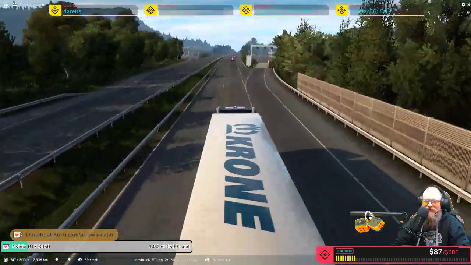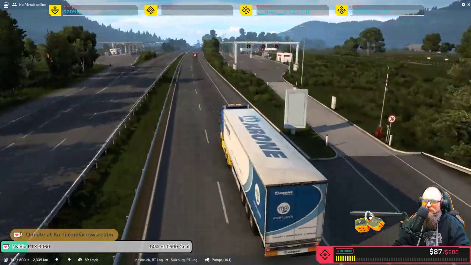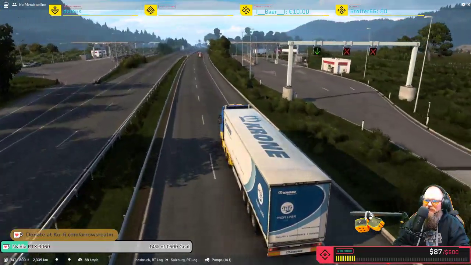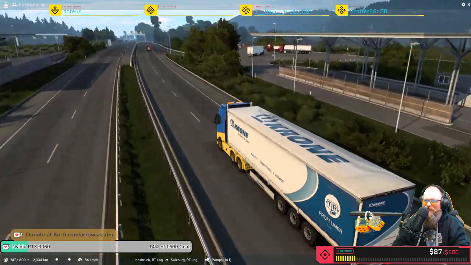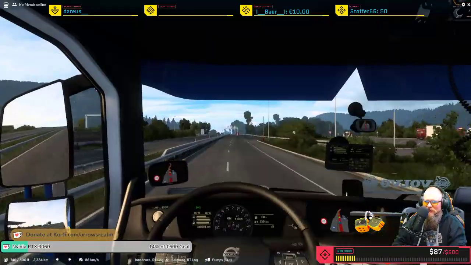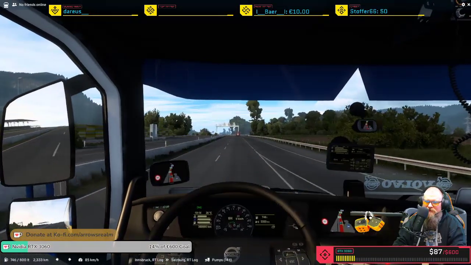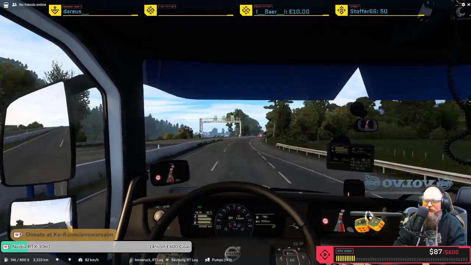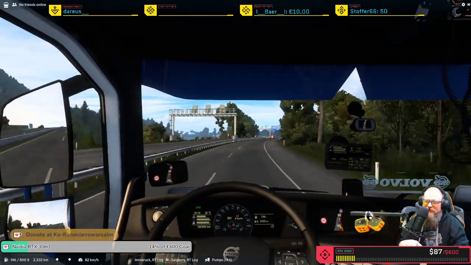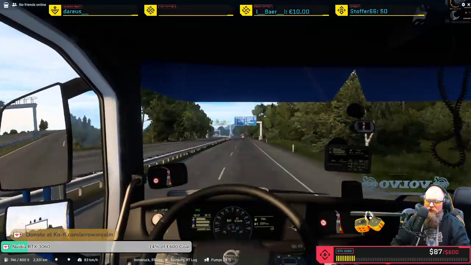We really need to pay attention to surroundings. What is this? What the hell is this? Is it agricultural? Oh no, it's a way station. A way station.